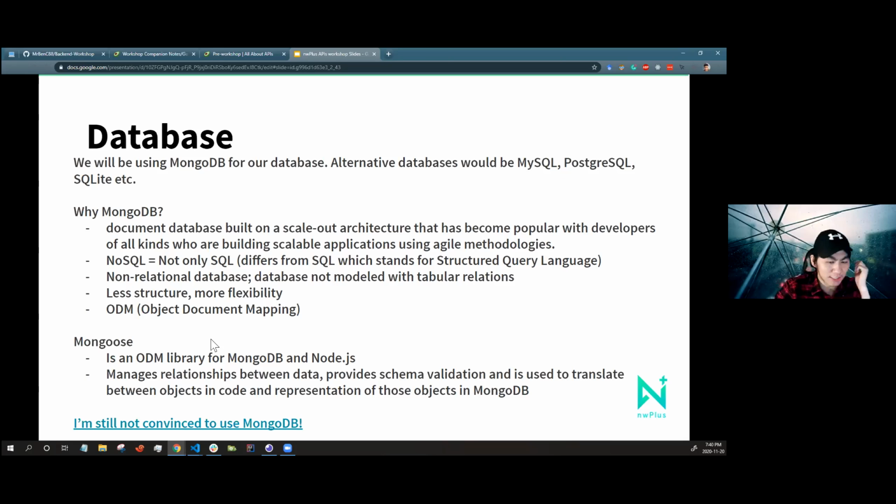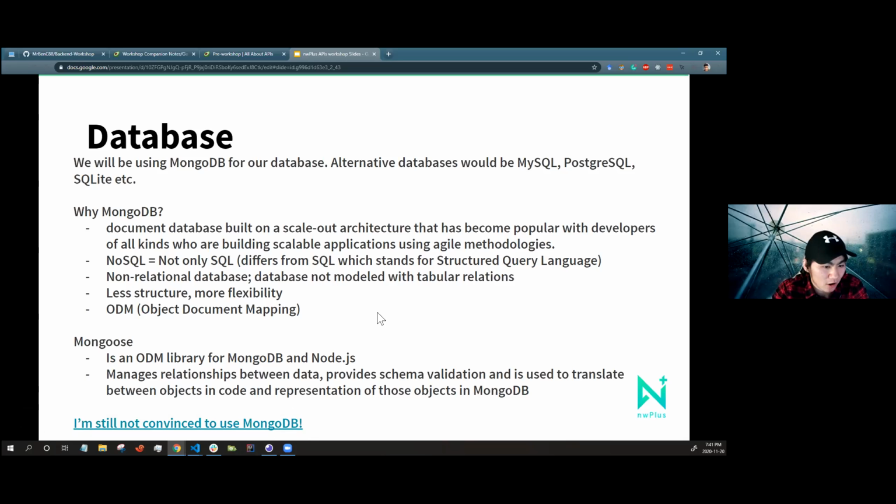There are many advantages of MongoDB. I don't want to go over all of them, but if you're still not convinced, you could always click this link on the bottom here, which is basically MongoDB's website, which says why you want to use MongoDB, and they have better reasons than I do. So yeah, you should probably click that link if you're really interested.